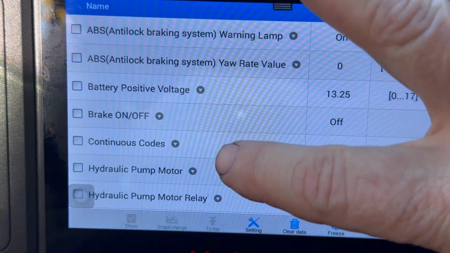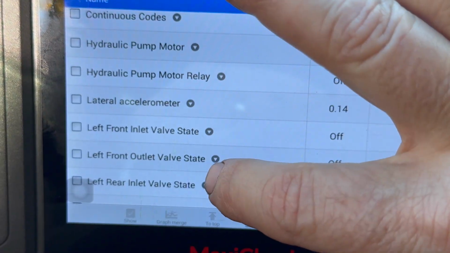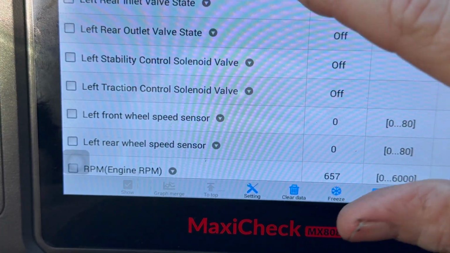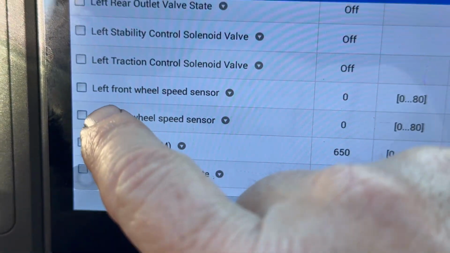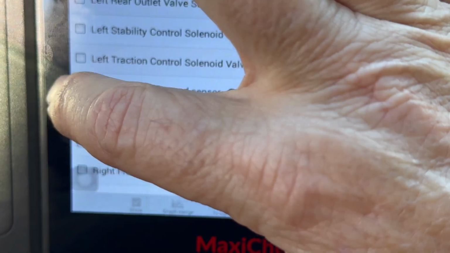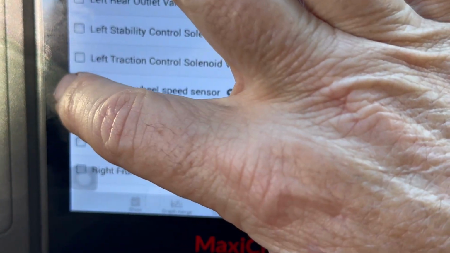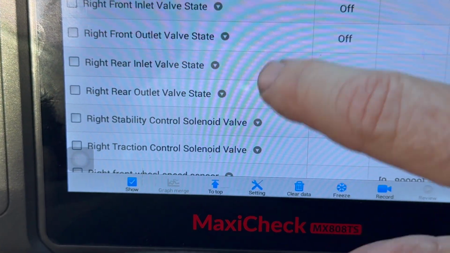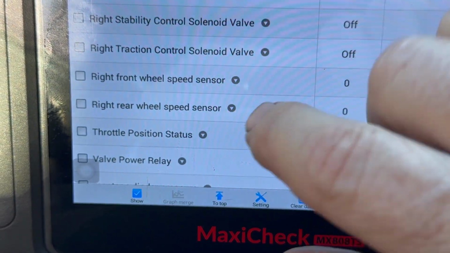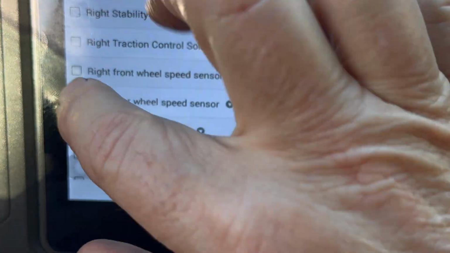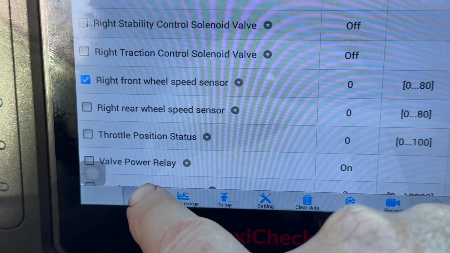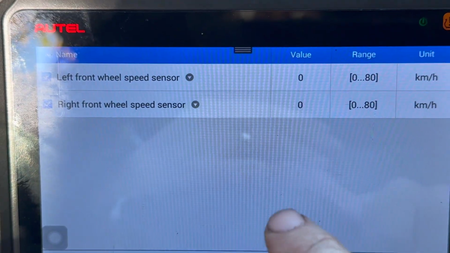And now we're going to do left front wheel speed sensor. Now you remember the code is the right one, so we're just going to use that as a reference. So now we're going to go to right front speed sensor, that one. All right, and we're just going to show these two.